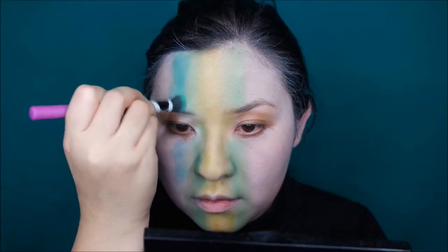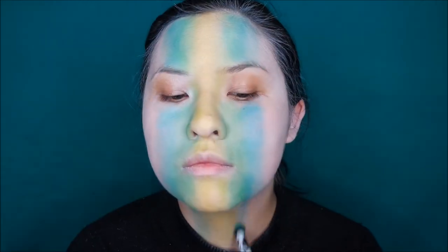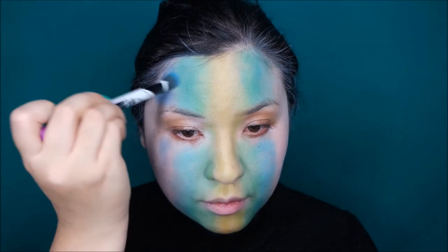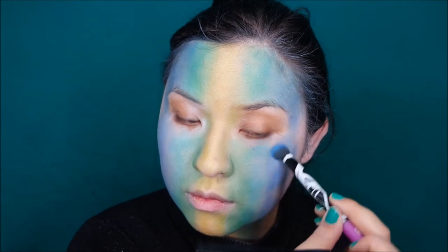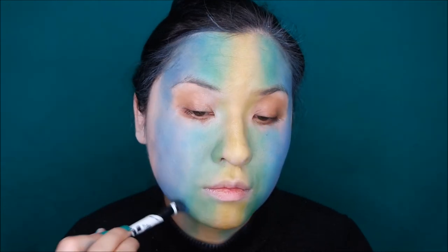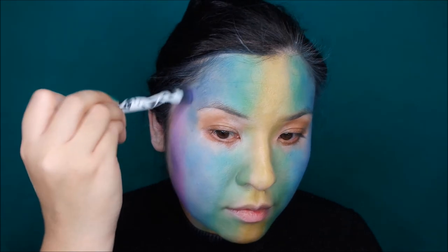For the next step I'm going to use the blue shade, starting with the lighter one. I'm still bringing the colors down to my neck, but this is the last shade we have to do so, because the rest is going to be covered with blue. I'm now using the darker blue shade on the outsides of my face, blending it with the lighter shade. Basically all you have to do is follow the color order of a rainbow. You can also mix it up by applying all the colors like spots, but I thought this would look better with this makeup look. And now I add the last violet and purple color, completely covering the white part of my face.